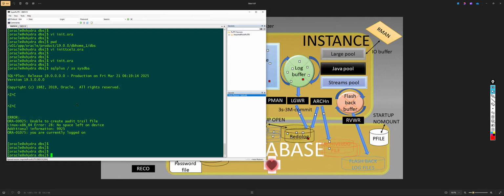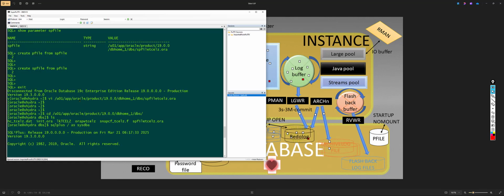Initially, when we install the database, the P file will be there. So Oracle uses the P file to start the database. If there is no P file, we can also create it manually. We can create the P file, like how I said, create p file from sp file, or in your test machine you can also try this command, create sp file from p file. So automatically this sp file will be created.